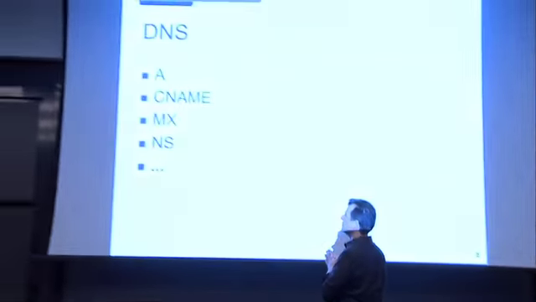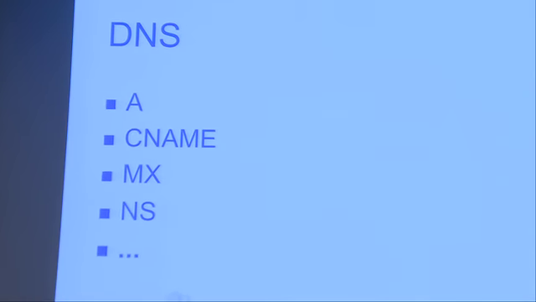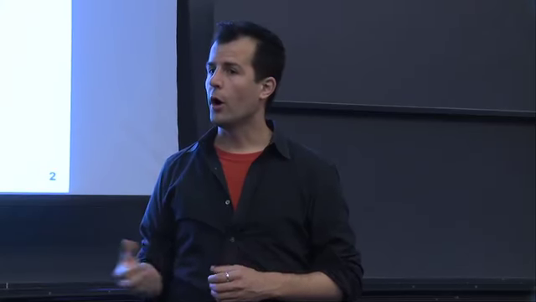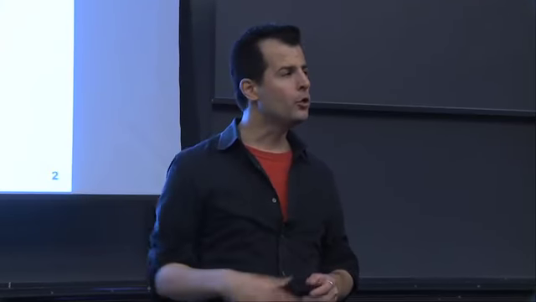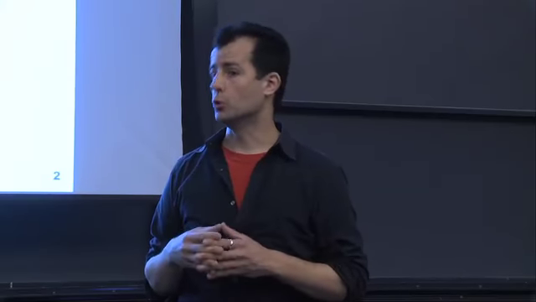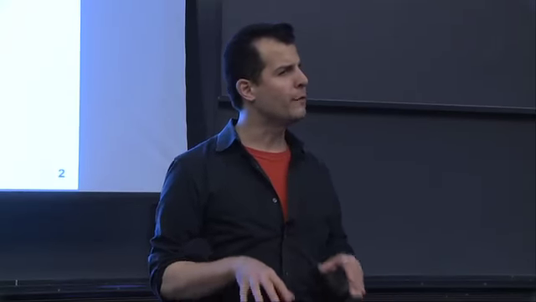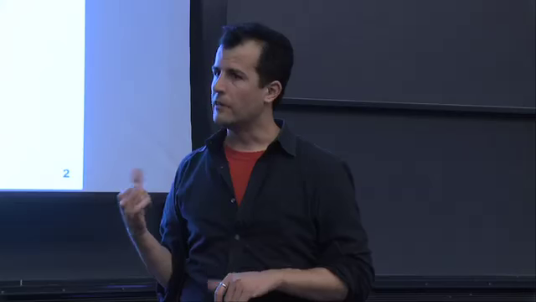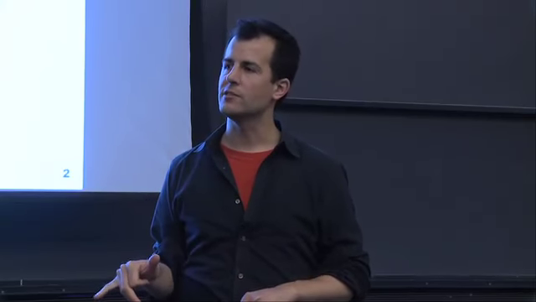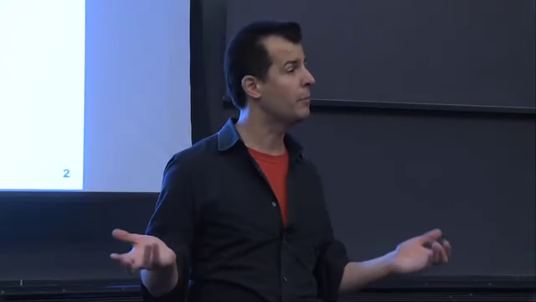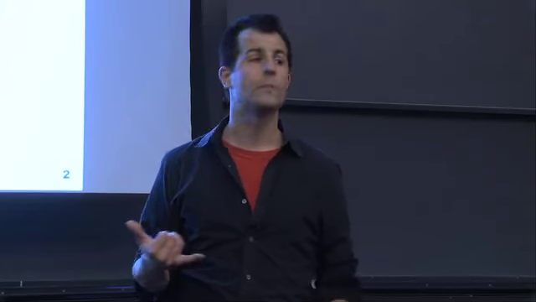Now, there's two slightly fancier features. A CNAME, or canonical name, is an alias. So it turns out with a lot of these web services, like Google Apps, where Google is providing the service, you don't necessarily want to have to know what Google's IP address is, right? Because one, you probably don't know anyone who works there, and so you can't really ask them. Now, frankly, you could run a command and figure it out. But if you hard code into your DNS server the IP address of google.com, the implication is that if they ever need to change their IP address, which happens, not every day, but every few months, few years, for whatever technical reasons, now your website goes down.